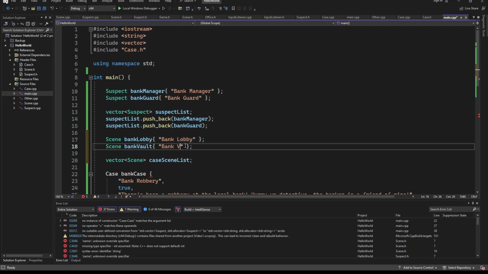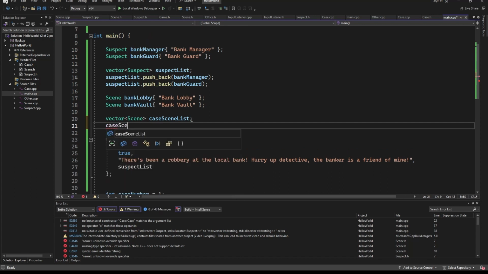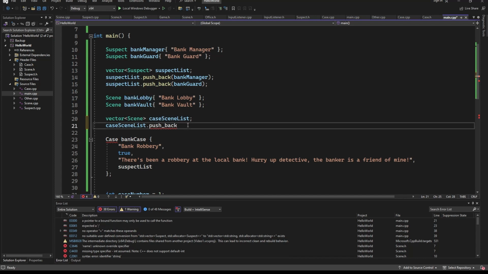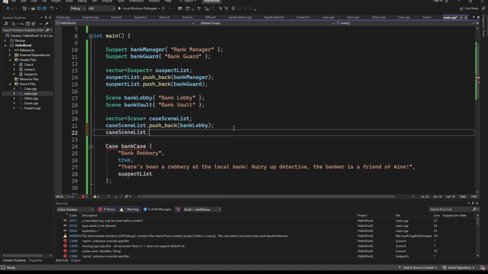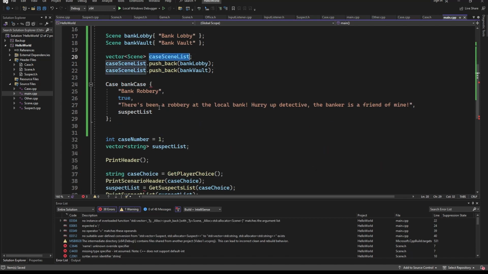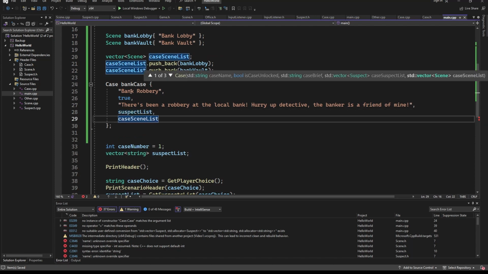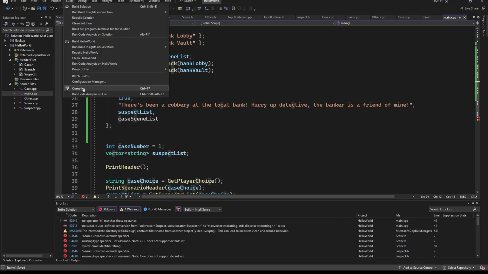And we're gonna go in here and say vault. Cool. And then in here we can just do case scene list dot push back and add the bank lobby, and then add the vault. There it is. And now in this case list we can just pass it to our bank case, and there we go.